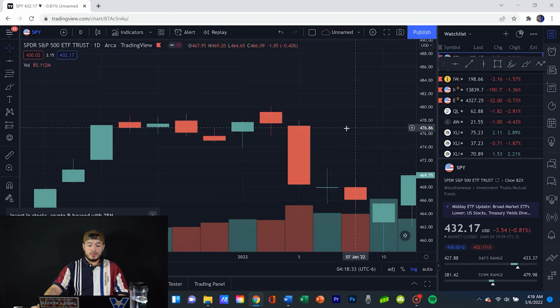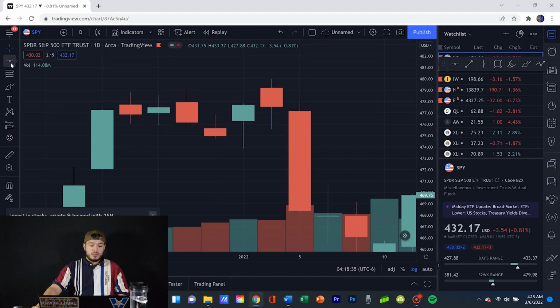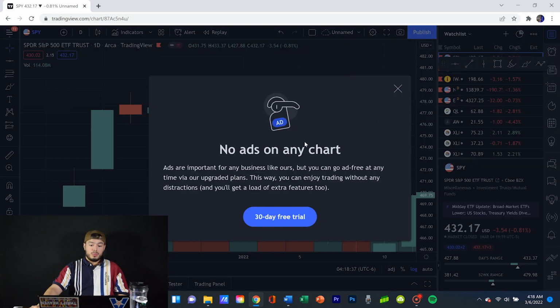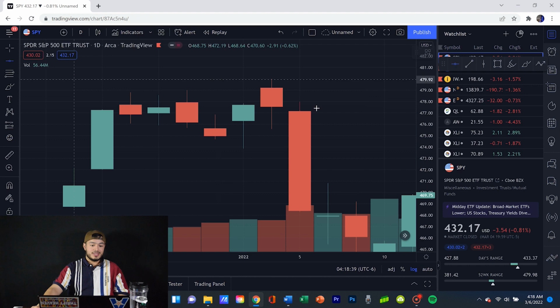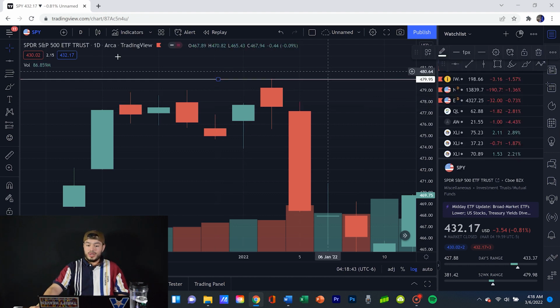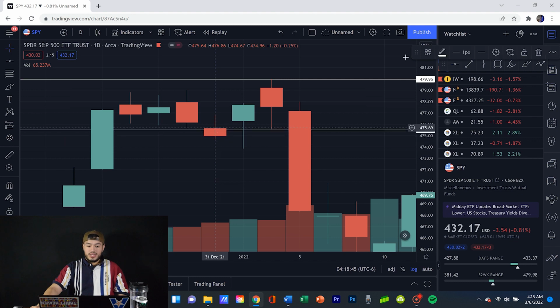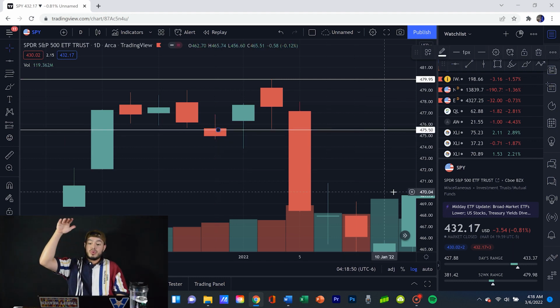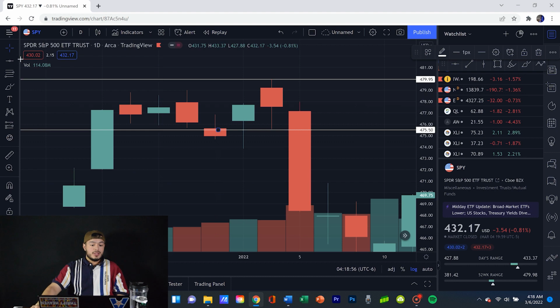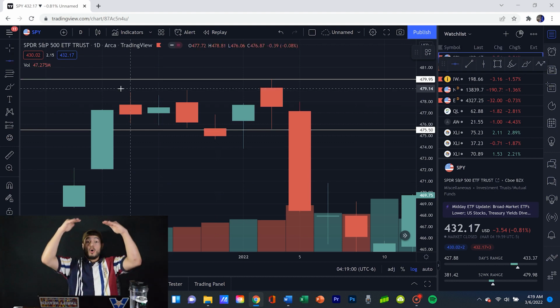If it would have gone the opposite way, let's say a red candle, let's take this smaller one for example. Let's zoom in a little bit. We'll do the same thing. We'll mark the open. We'll mark the high of the day, which again we're going to do in white, and the bottom of the day, which is also in white. So throughout the day, it reached the highest point of $480 all the way down to $475.50. And if we mark off the open, in this case, since it's red, the open was on top.